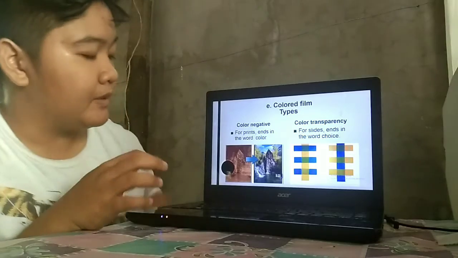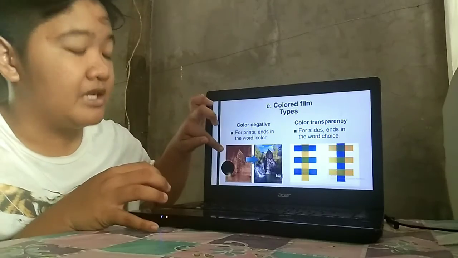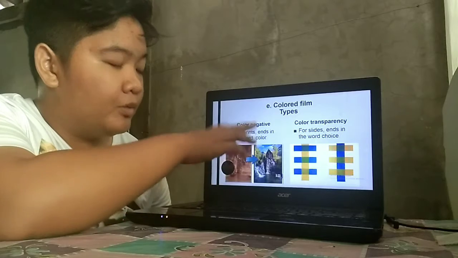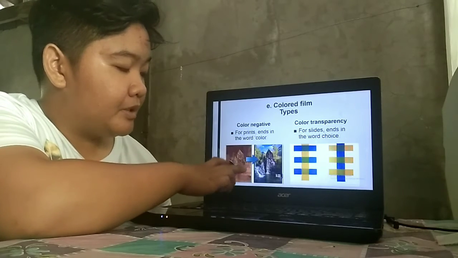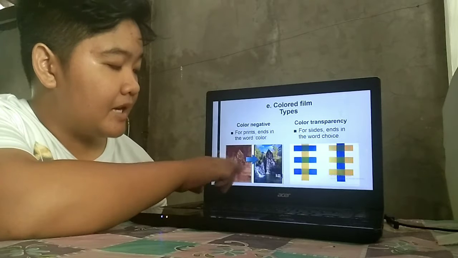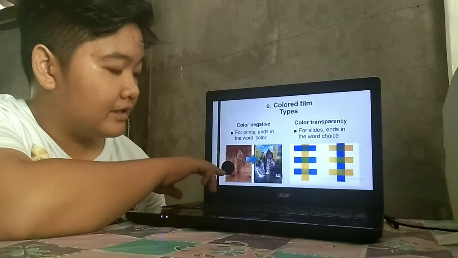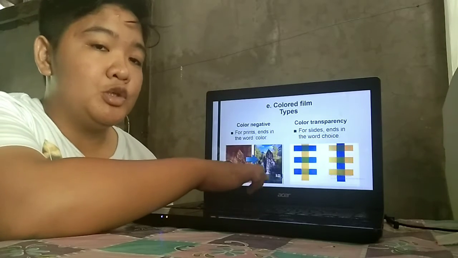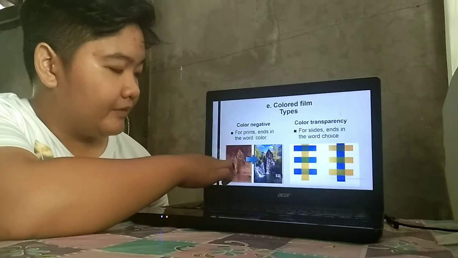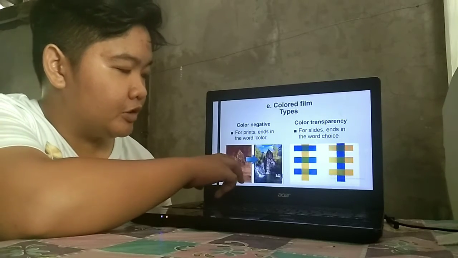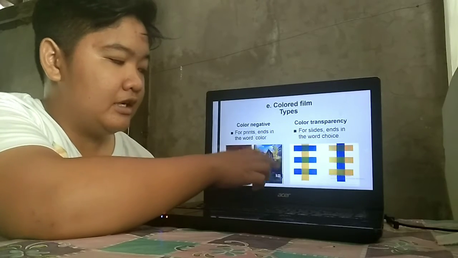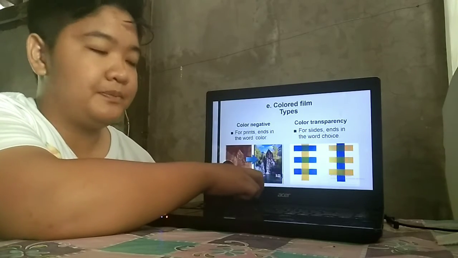Ang color negative, meron akong nakitang pictures na magiging example ko. Ito is kalumaan ang picture na ito. So, true color negative is maaaring niyang baguhin o maaaring niyang i-clear yung old picture. Kaya ito, old picture, nagamit siya ng color negative, then ito yung result niya.